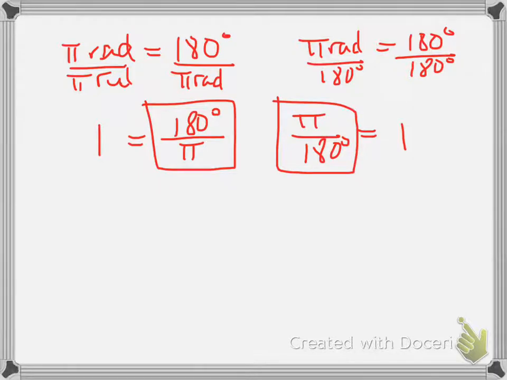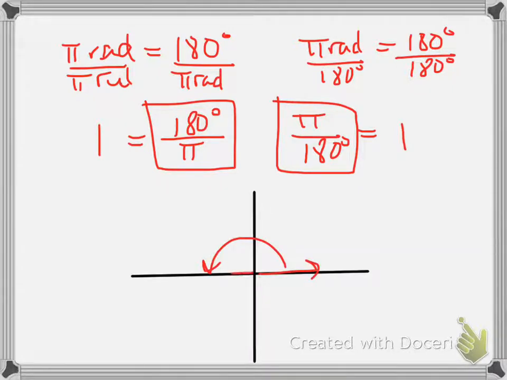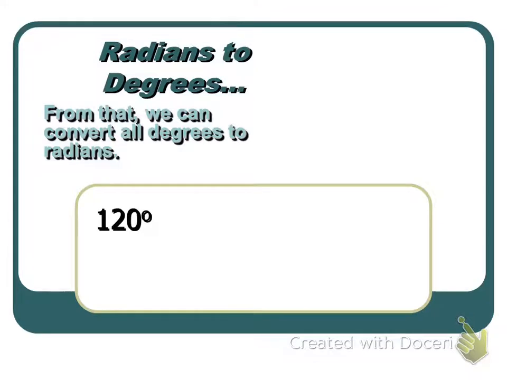We'll use one of these unit multipliers to do our conversions when we're converting from degrees to radians or radians to degrees. But I want you to think of pi as what? Pi is 180 degrees. If I were to look at the sketch of that, that would be right there, pi radians, 180 degrees. Which means 90 degrees, well, we'll get there in a minute. So our 2 unit multipliers that we're going to use to do our unit conversions are 180 over pi and pi over 180.